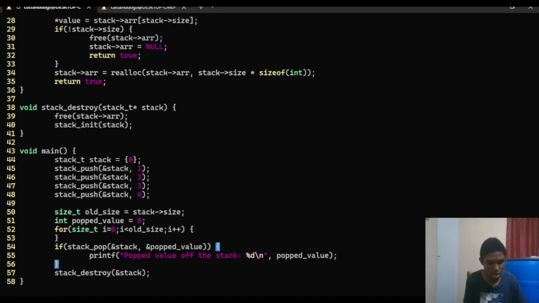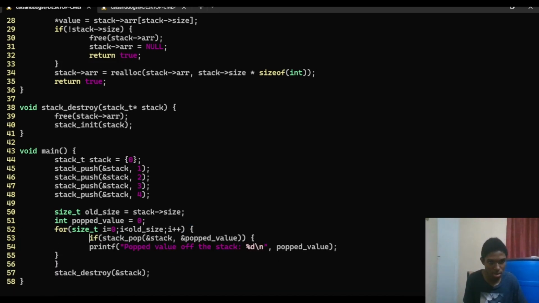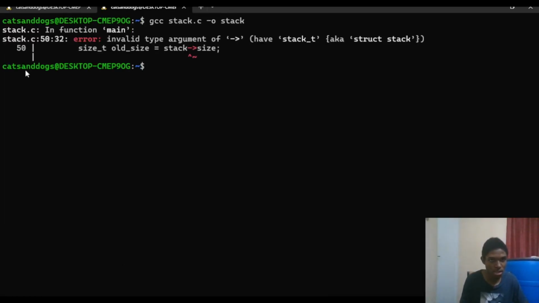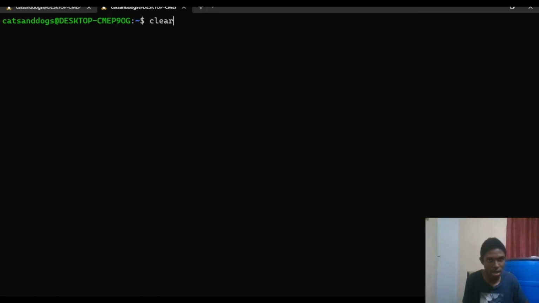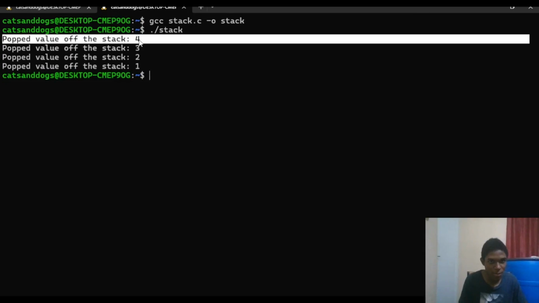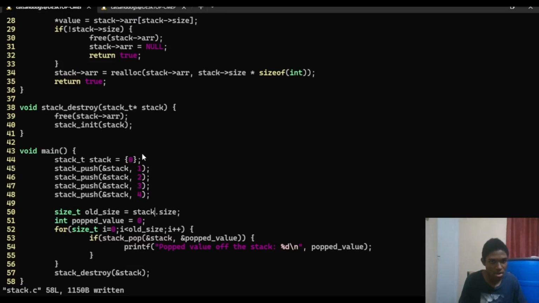And we'll just copy this and we'll put it inside of our loop. And then we can test out our stack pop operation. So let's see how it reverses our stack. So this is our old size. Oh, this should be stack.size. So now we can recompile our code and then we can execute it. And you guys can see we get 4, 3, 2, 1, which is our reversed order.